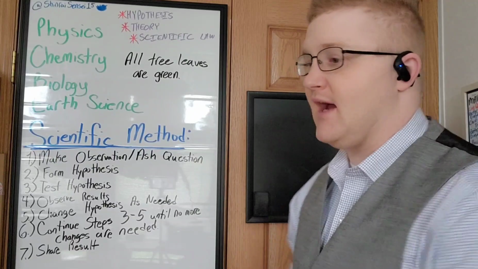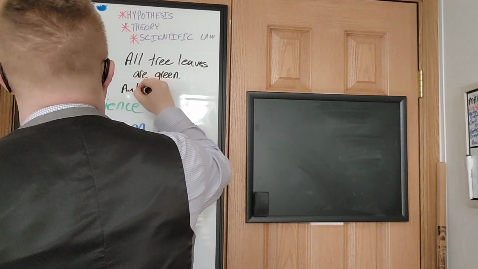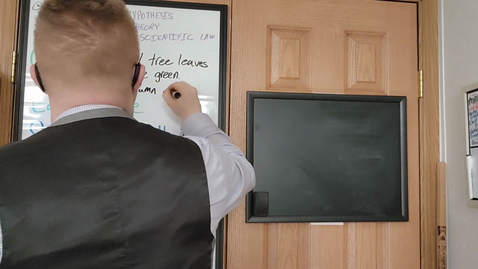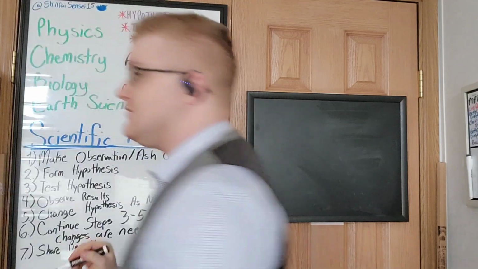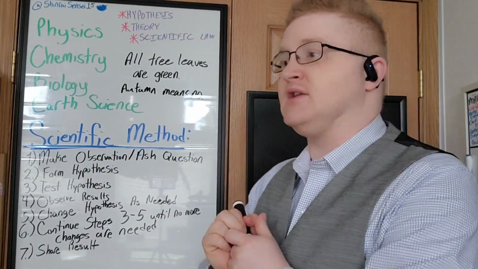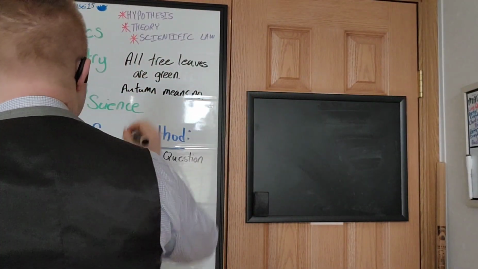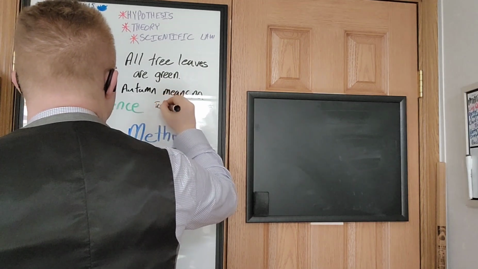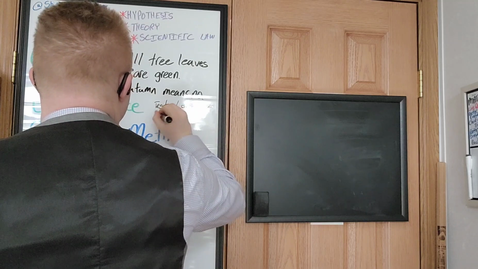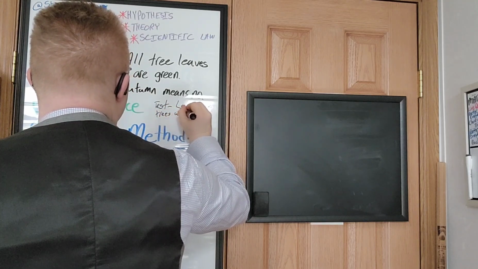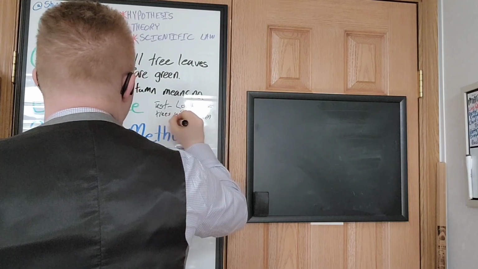So when I test the hypothesis, I can say when autumn hits, that's not true. So autumn means no, basically. But also I have to make observations and specifically look for trees, and this is how you test it. So for the test, look for trees with non-green leaves.